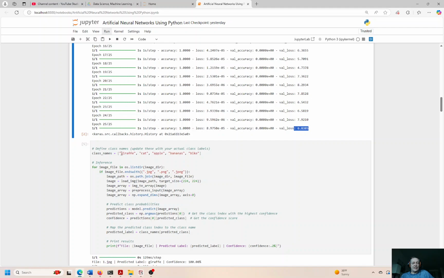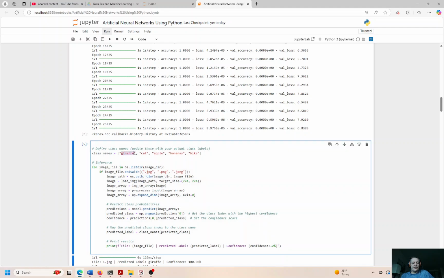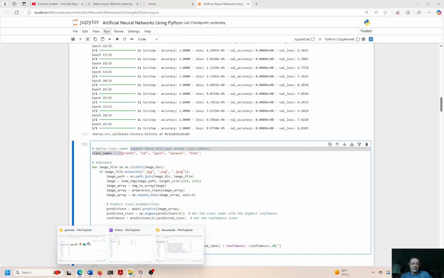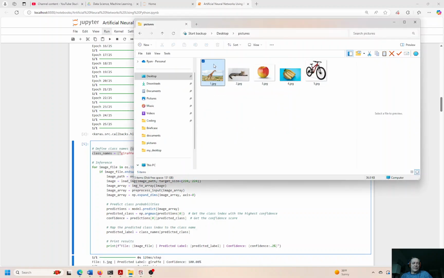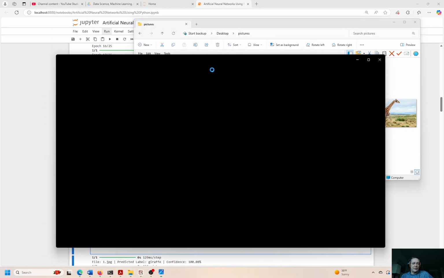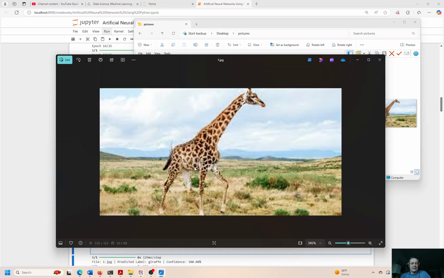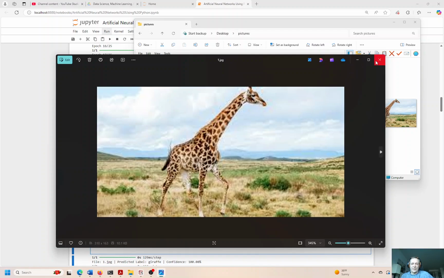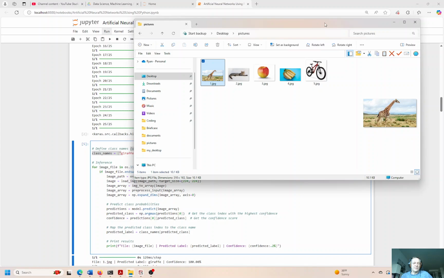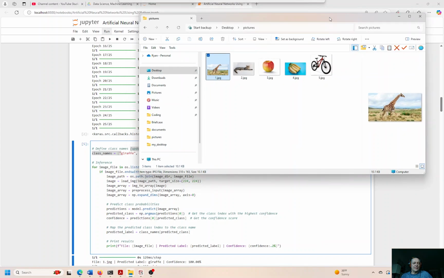So I'm going to assign class names. So this is just like a human being would learn. If I say, hey, my son, here's a picture of a giraffe. This is what a giraffe looks like. It has a big neck and it's sticking out. Let me show you over here. We'll go back. So this is a giraffe. It's a large animal, probably 20 feet tall, long neck, okay? This is what a giraffe looks like. The name is giraffe, and that's a giraffe, okay? It looks a little bit like a cheetah, but not really a cheetah. It's kind of like a little bit different.